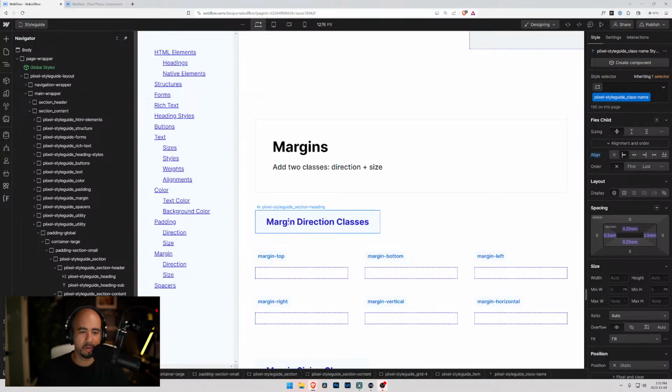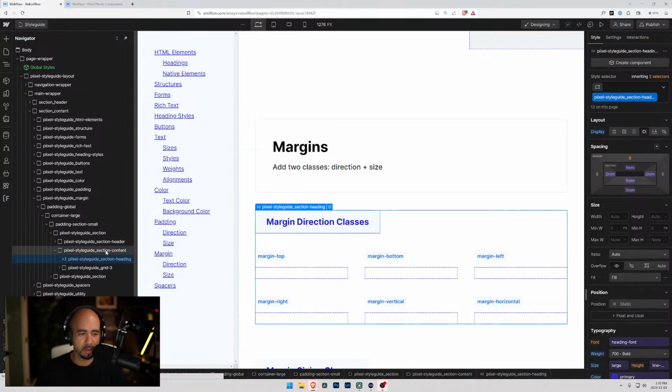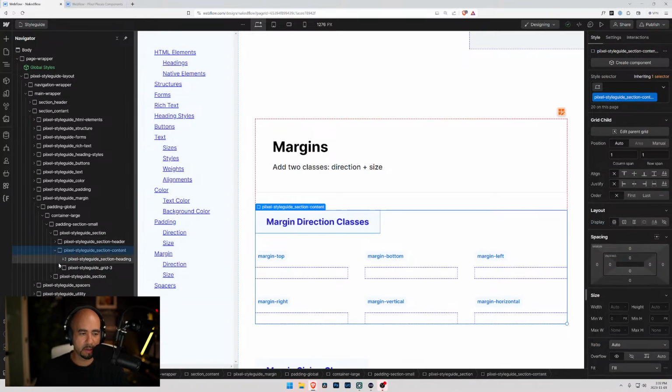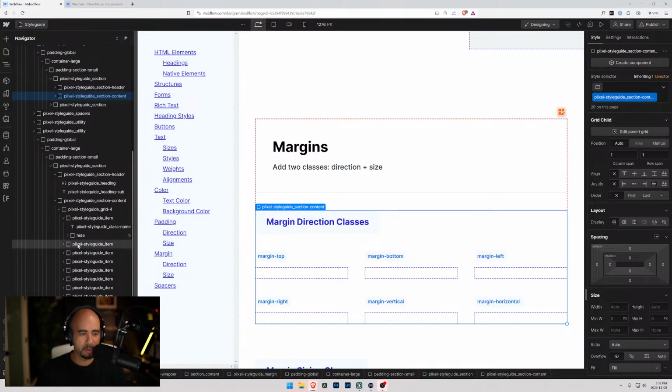We'll do the first one. I need one of these things. Pixel section content. Well, that should still be there, shouldn't it?